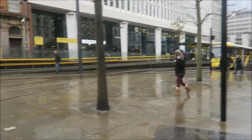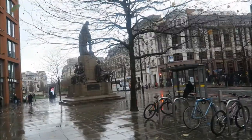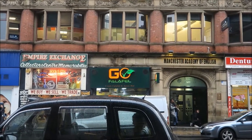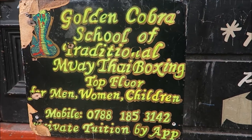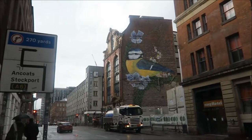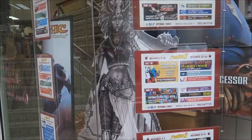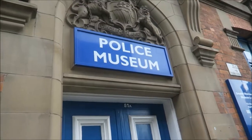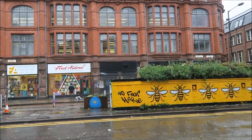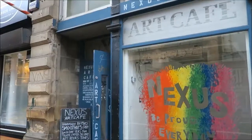Manchester of course has trams as well, which makes it in the minority for British cities — something that we don't have down in London or in Birmingham. This was really when we started to just wander around and to see various things, like the police museum, but it turns out that's only actually open on Tuesdays. We were there on a Monday so we couldn't go in. Of course the Manchester Bee emblem is everywhere. It's a proud city, Manchester, but fair play to it — it's a nice place, definitely worth visiting.